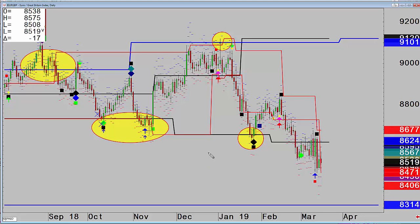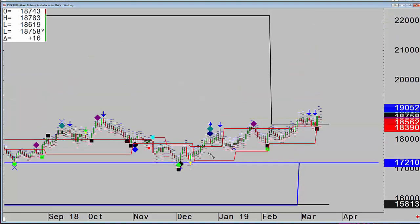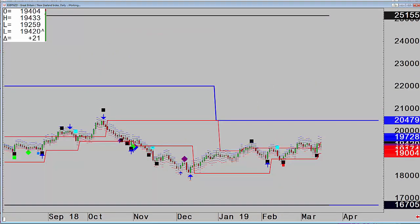Let's just have a quick look at all the pound crosses. Pound Aussie: had a buy signal on Wednesday, it's holding value above that final weekly level — that's in a bullish setup. Pound Kiwi: buy on Wednesday again. Not much in the way of reference points, everything's a long way away, but it's a buy signal, so bullish to a certain extent.